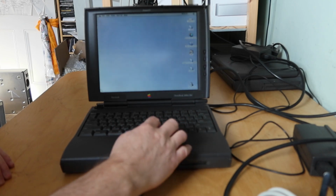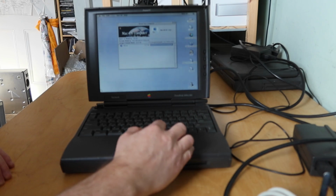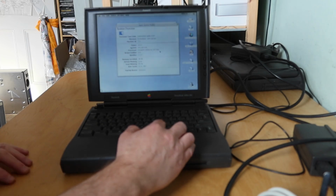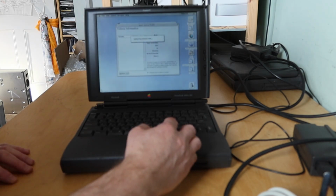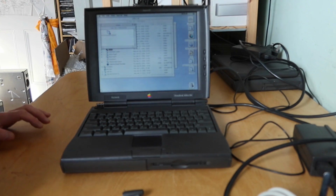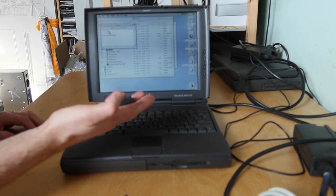What have we got though? We've got a higher resolution screen. This click is a bit temperamental. So yeah, I've got macOS 8.0, 48 megs of RAM, which I think is more than the standard. I keep losing the mouse. And this button's a little bit dodgy. Let's see what System Profiler says. So yeah, version 8.0 for the operating system, PowerPC 603e at 167 megahertz. What I'm trying to do is find out what size hard drive we have. So it's a 1.3 gigabyte on an ATA bus. Okay, which I think is the standard. The screen's pretty sharp actually, even though it's a passive matrix, it's actually quite sharp to look at. Okay, so basically what appears to be a fully working PowerBook 1400 CS with a 166 processor, passive screen, and a dodgy mouse button. And now also a broken hinge.